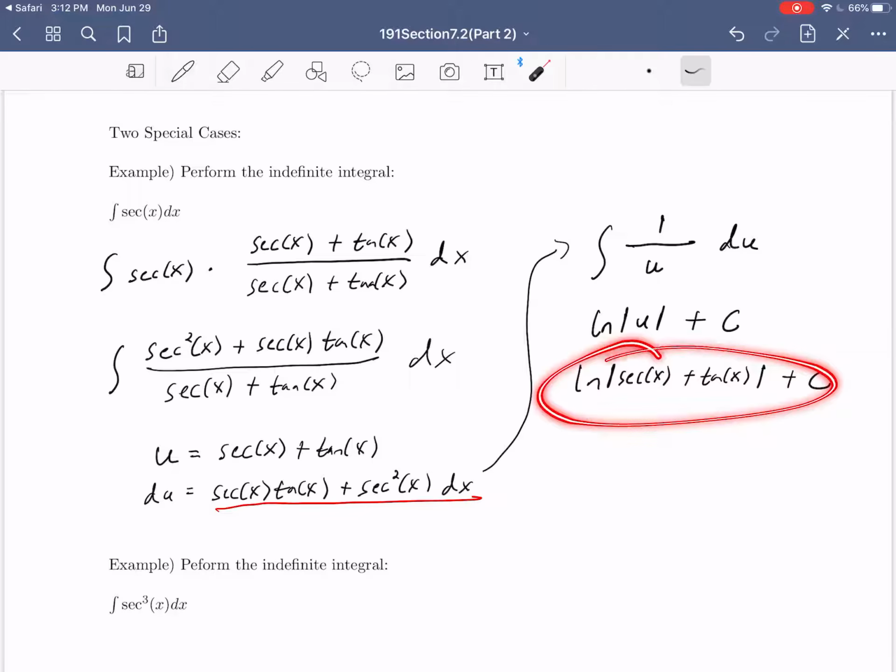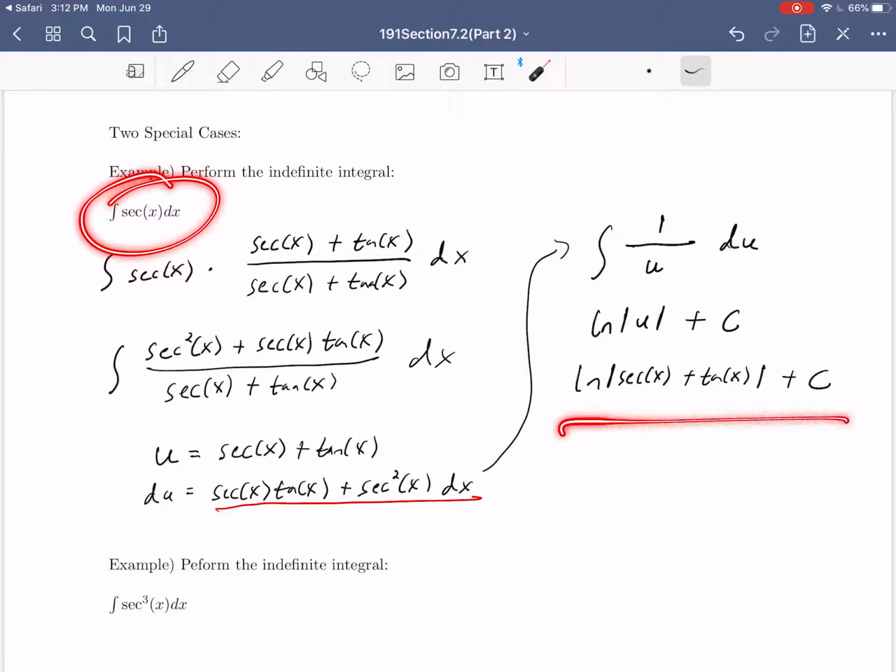So this I would add to that table of antiderivatives that we established at the very start of our class. In our little 190 Calc 1 review, we made a big list of functions that we automatically know the antiderivative of. Now that we've done this for secant x, you should record that one in there as well.